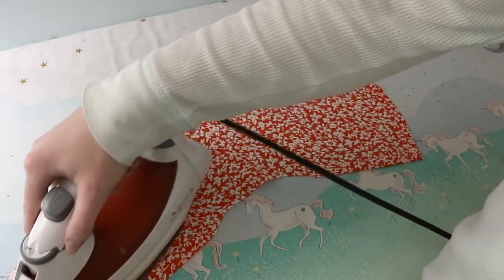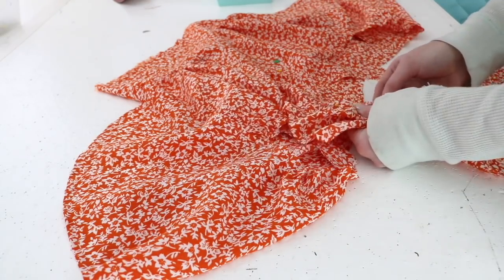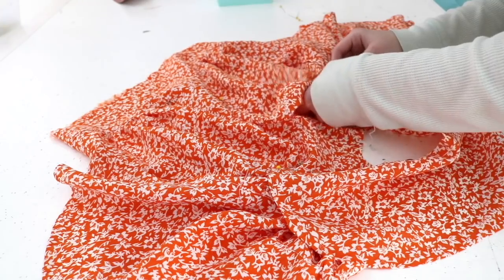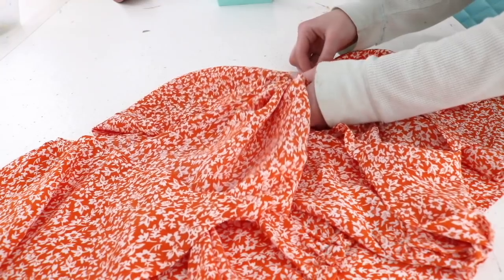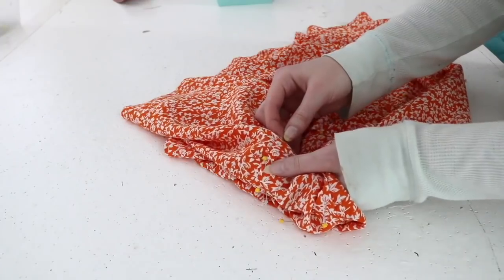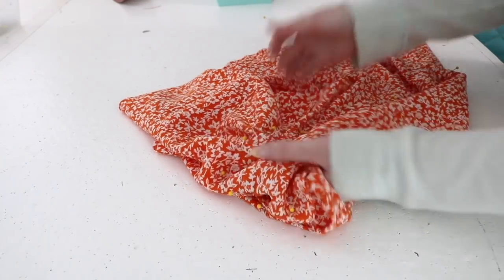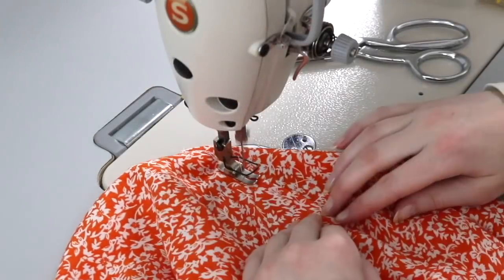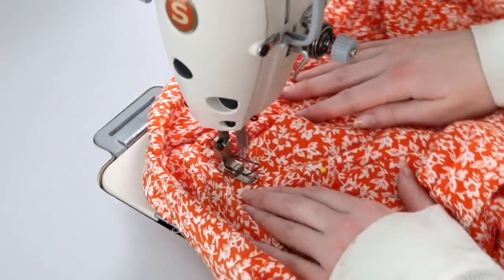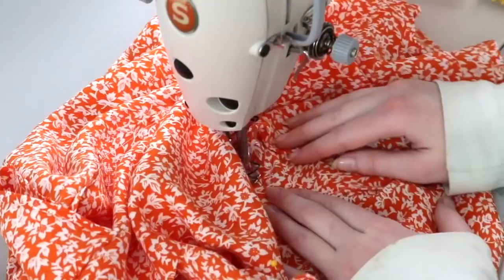Now we are back to the mess of floral fabric, which is this bodice. The perforations were lined up and the yoke was pinned in place. Part of the yoke is stitched onto the bodice, where other parts are stitched to the capelet. That's what made figuring out the proper gathering dimensions so difficult, and it's also what makes them so crucial to get right, so I'm really frustrated that they didn't indicate that anywhere. I sewed the yoke on by machine, and I actually kept my stitches pretty far away from the edge of the fabric, which I now realize looks odd, so I'm probably going to restitch this with differently placed top stitching.